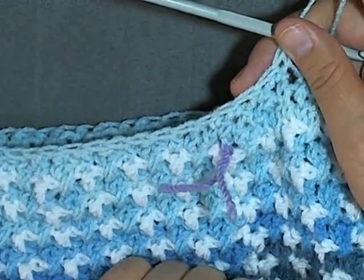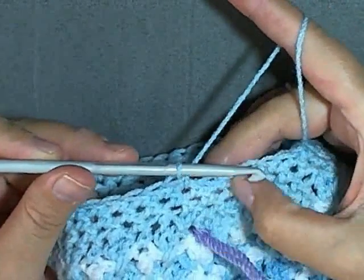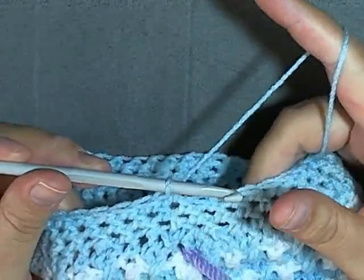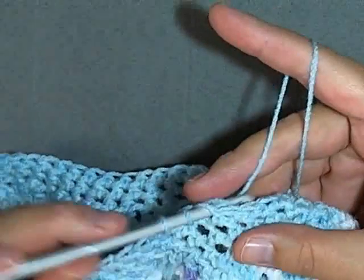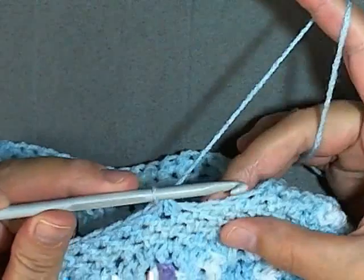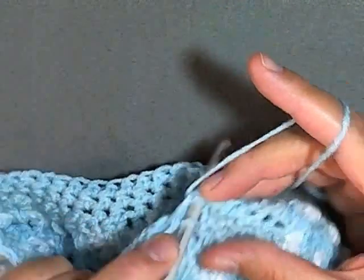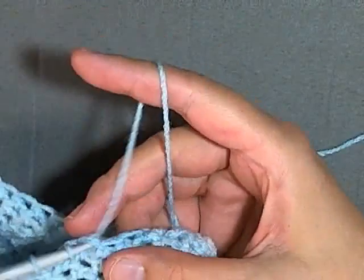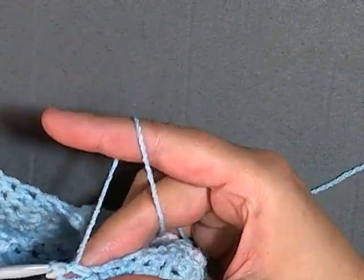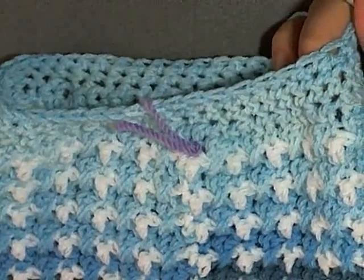Continue that and I'll see you for round four of the reducing rows. I've just got done with round three — I have my two rows of single crochets done. Now when you start your fourth round, you want to do it like you did your first round: start your single crochet decrease, then the next stitch will be a single crochet. Continue this all the way around doing one single crochet decrease and then one single crochet. I'll see you at the end of this fourth round of reducing.